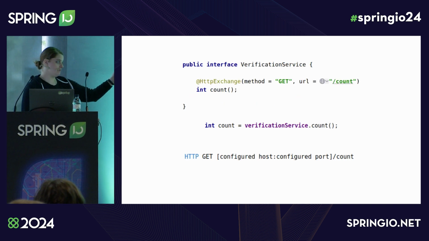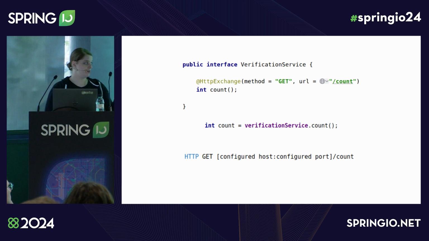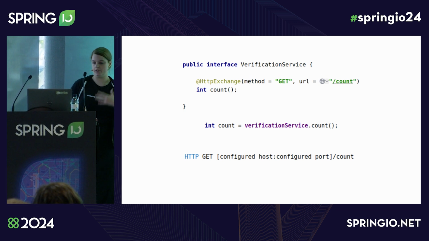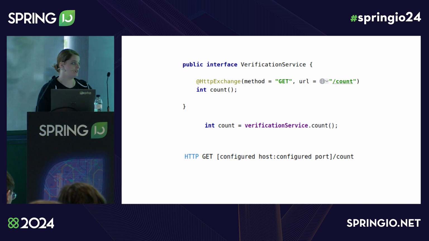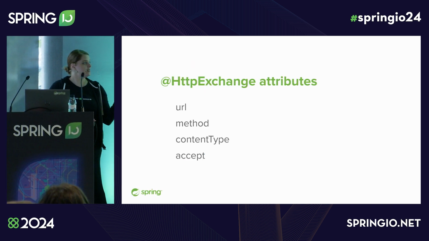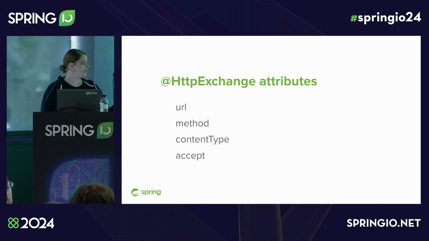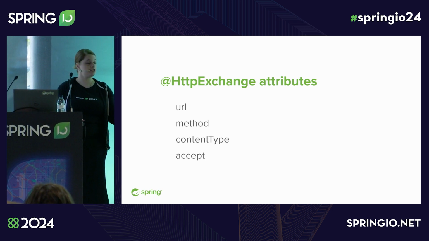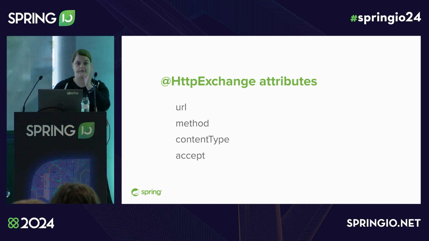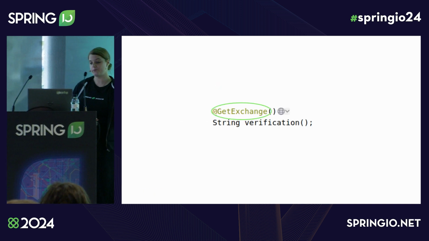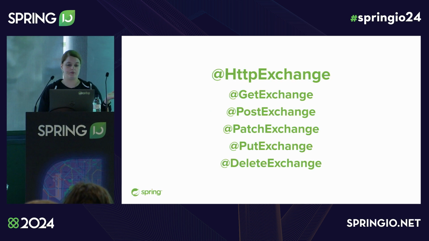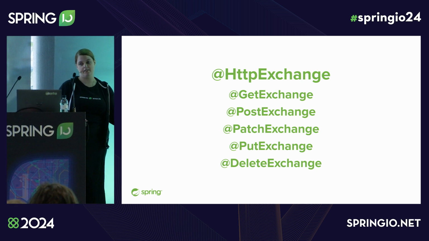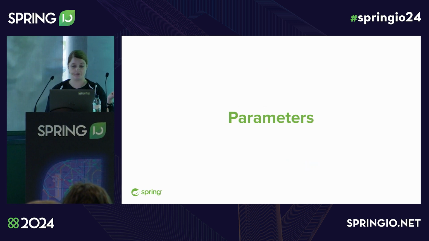And then when you instantiate such a client, which I will also show, you can just call the method, you get your result, and it translates to a simple GET that we will do underneath from a proxy. Other attributes, content type and accept, you can put on HTTP exchange. Obviously, this will add either an accept or a content type header. We also have shortcut annotations. So you can do GetExchange, but you can also do all the usual suspects. And yeah, it's handy and nicer to use.